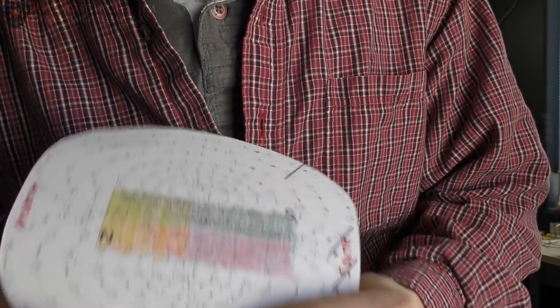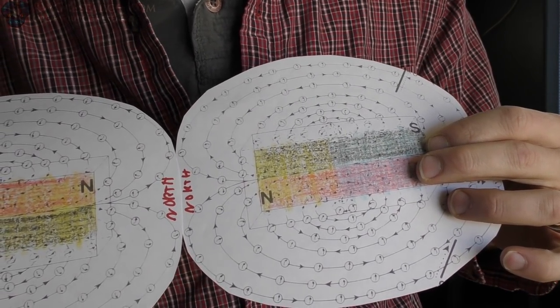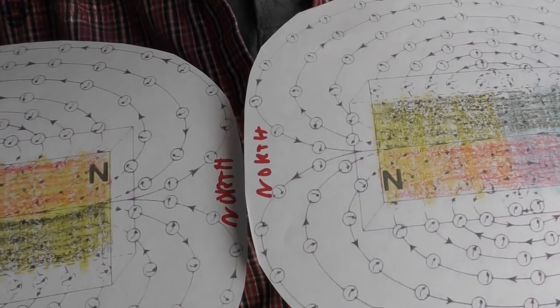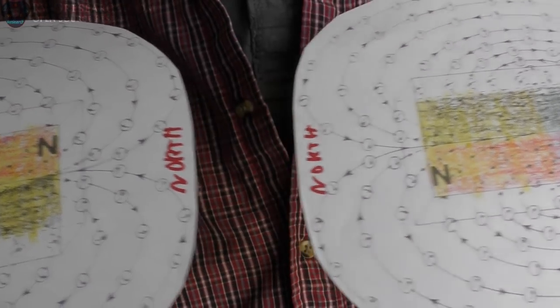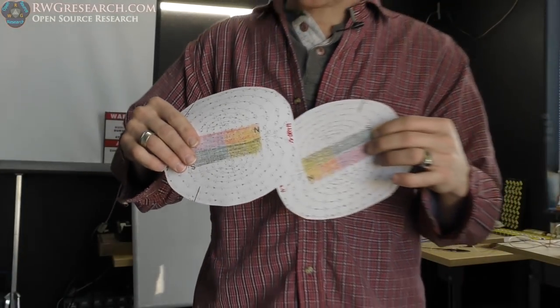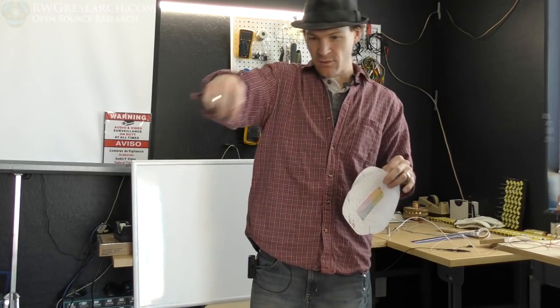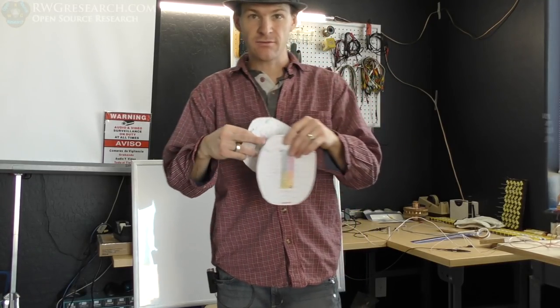So if we look here, north and north, you can see how the particles are spinning. Their direction of spin is in the same direction, which means they cannot mesh as gears, which means they push each other away. Just like those old games where you spun the little things on the board and they went around and hit each other. I never played that as a kid, but I really liked it because it was destructive. And that's the same interaction right here.